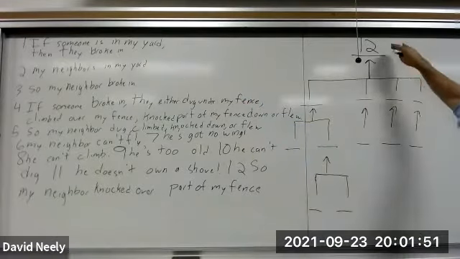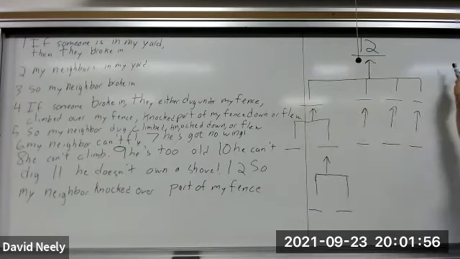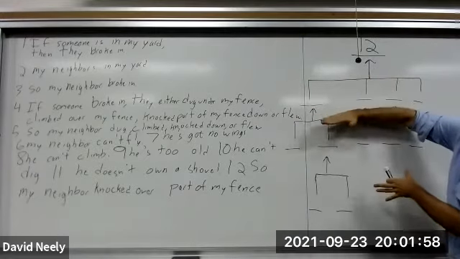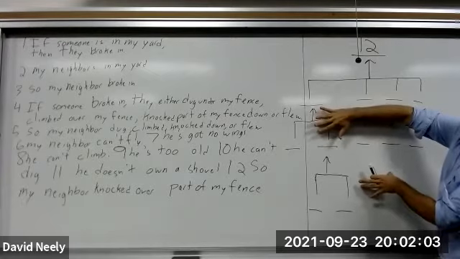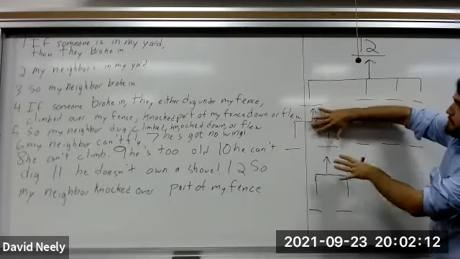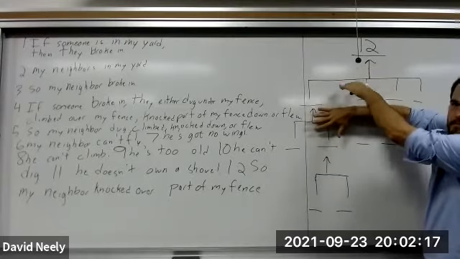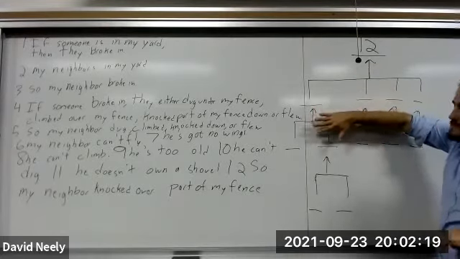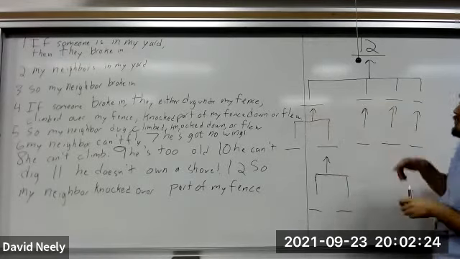So then, if that's our ultimate conclusion, what can we now say looking at this chart? Just looking at this chart right here, let's ignore the bottom half. If you were just to describe what's going on right here, what would you say is happening? Don't worry about what the sentence is. They're all separate points, but they all come to the conclusion of my neighbor knocked over part of my fence. So they're separate in one sense, but are they completely unrelated? No, they're related though.